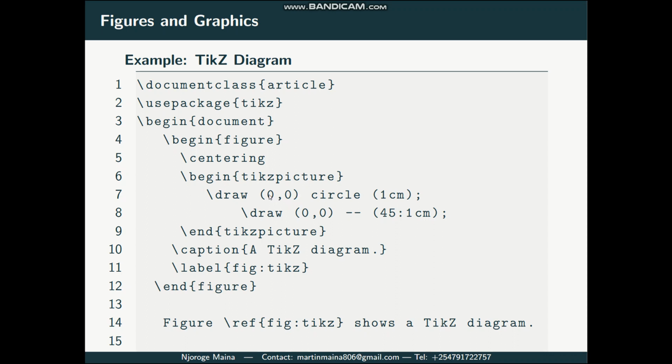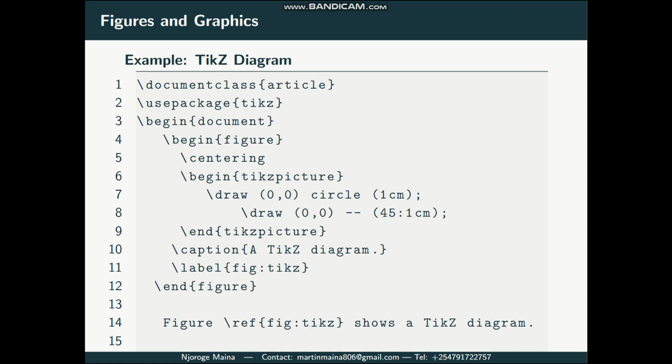Now, if we just wanted to draw this one circle, this one line, line number 7, we could just use backslash tikz and that one line. That works if it's just a one-line argument. But when it spans multiple lines, then we have to put it inside the environment.